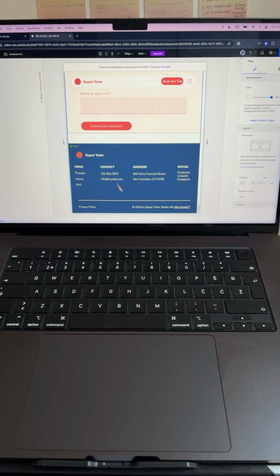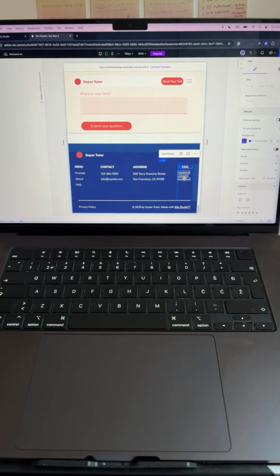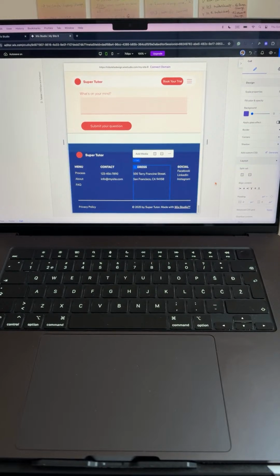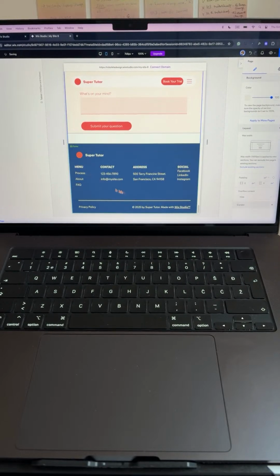The actual footer that we have here, it looks okay. I would probably add a little bit of item spacing, maybe 10 pixels each or 5. It's in percentage, so let me do 5% and see how it looks. I think it's better now. And the details I will leave as they are because I'm going to submit it as a template later on. So we don't really care about the copy as much. It's just an example text. So I think it's going to be okay as it is for now.